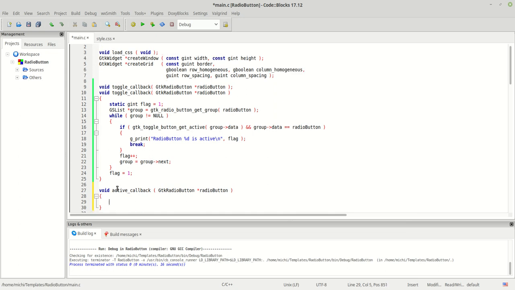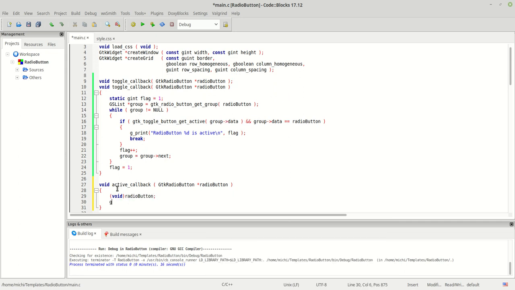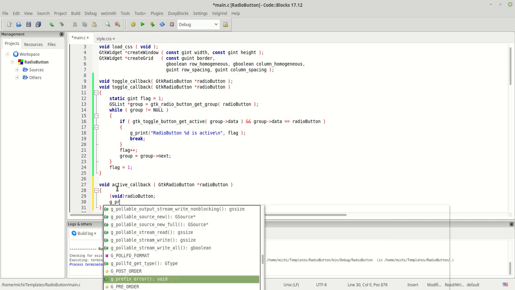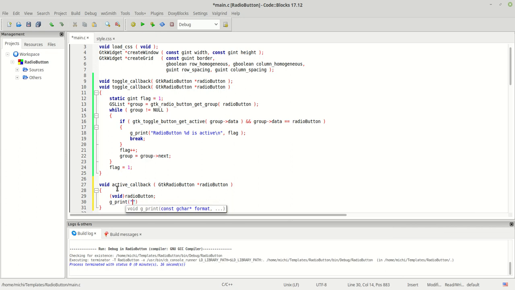Now we are going to cast this button because we are not using it, radio button, and then we are going to say g_print, the mouse entered.